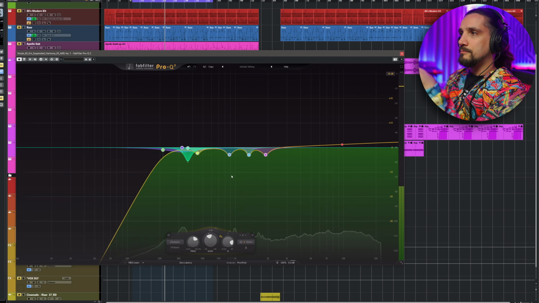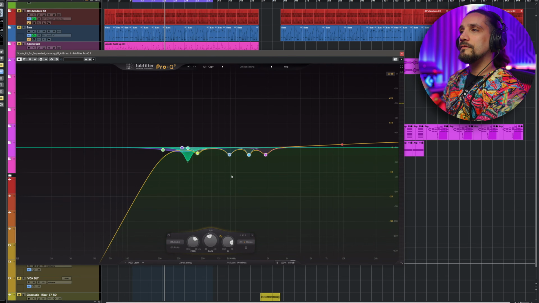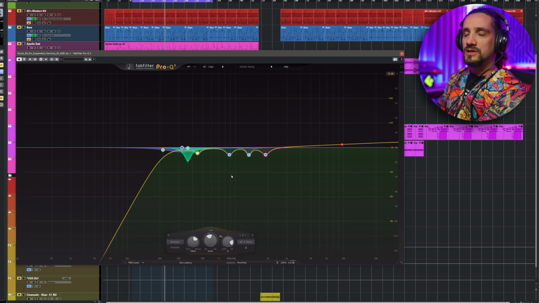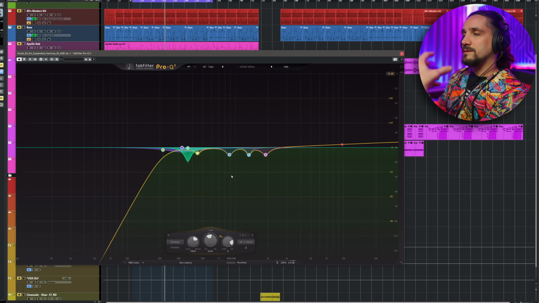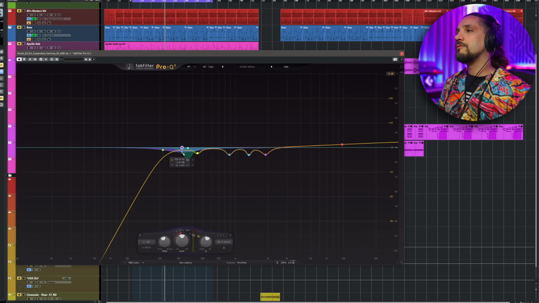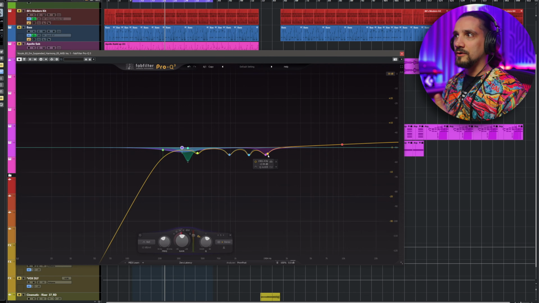So what am I doing here? Basically, I'm finding all the frequencies that are problematic and I'm just notching them out. Not too much, up to the point where I'm not missing anything, okay? But I'm removing some frequencies. For example, some nasal frequencies, some honkiness here in the 400s. I also have a dynamic EQ here. So this band here is a dynamic EQ. So I'm taming the low end a little bit, the proximity effect from the microphone, because it might be a little bit uneven, and then the compressor will have to work harder later on.